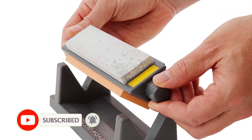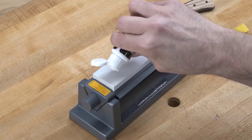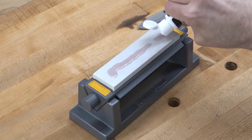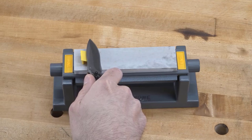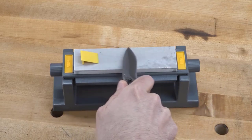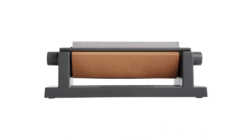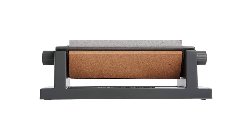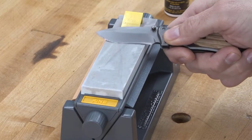The Smith's Tri-6 comes with three stones of different grits on a rotating holder and includes a generous amount of honing oil for quite a few sharpenings. The stones come in coarse, medium, and fine grits, easily changed by rotating in the well-designed holder. The well-built system holds the stone high off the table, allowing the user unobstructed movement while sharpening. Smith's has also included an angle guide for finding the correct sharpening angle.